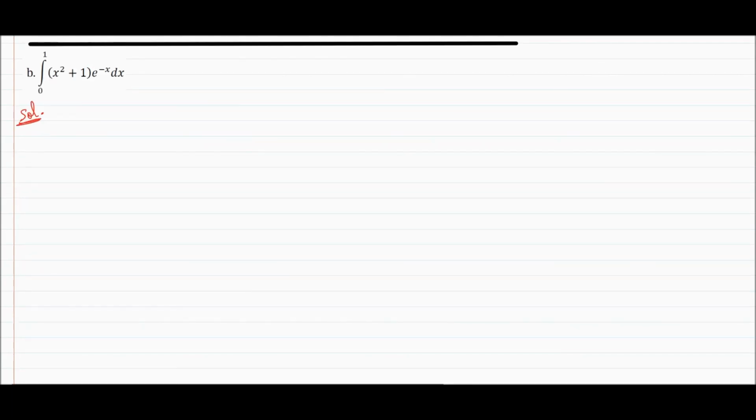And now let's start item B in problem number 3, integration from 0 to 1 of x squared plus 1 multiplied by e power negative x. For sure, this problem can also be categorized as group number 1, so I can directly apply the tabular form, which is an easy form for solving this kind of problem. So I have to select one to be differentiated and another one to be integrated. For sure I will differentiate the polynomial function, which is x squared plus 1. The differentiation will be 2x, and differentiation once again will be 2, and once again it will be 0.